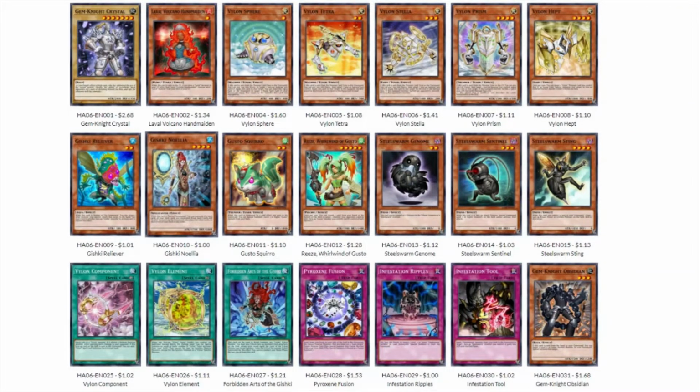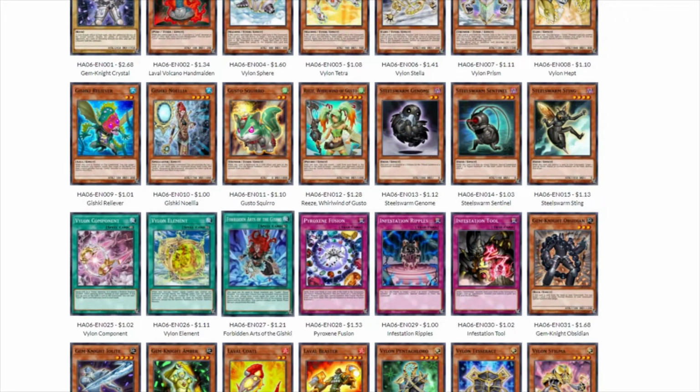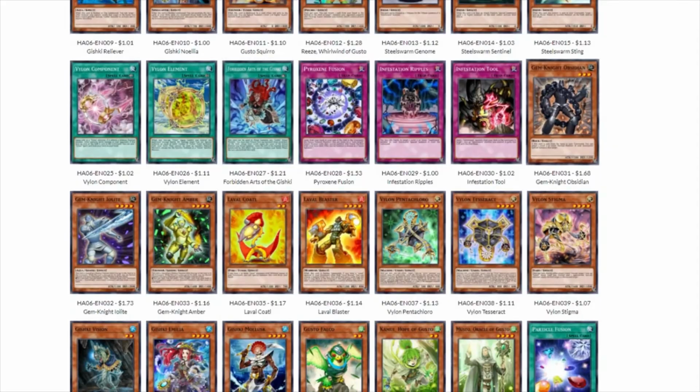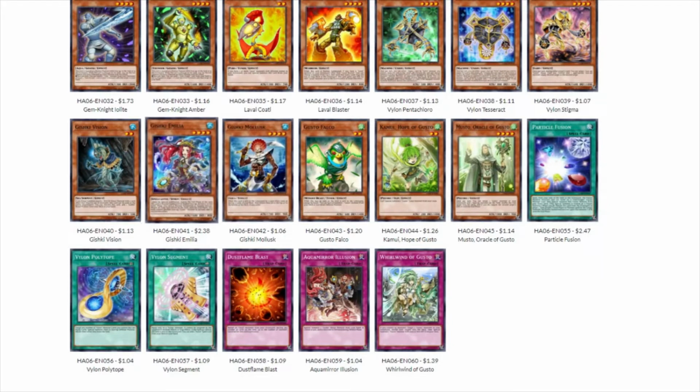I think Noelia is a tech choice, as is Forbidden Arts. That lets you basically super poly fusion, but it has a shitload of restrictions on it. There's Obsidian, all those guys. There's some more Laval stuff. Particle Fusion's down here. Emilia is the spirit monster Gishki, but she's also a tech choice. She does some stuff. Vision is very important. That is also just Shadow.